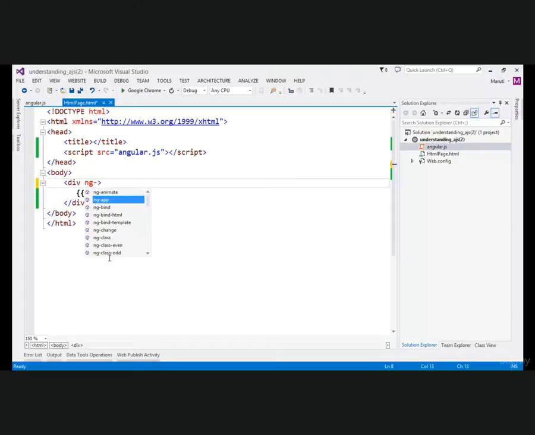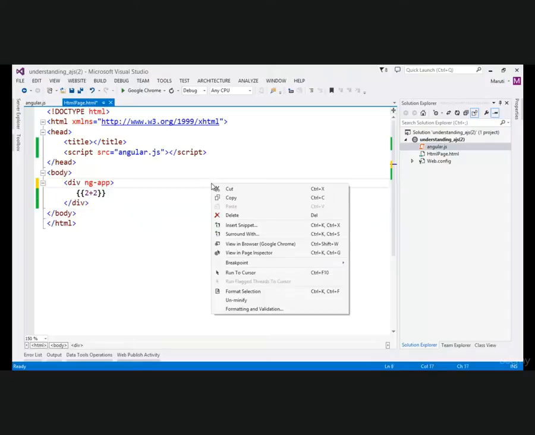I'm going to use one of them, ng-app. Once I use this ng-app, there will be a change in my output. If I run this page in a browser now, it's not showing me the same text; it's actually calculating the value inside the double curly braces, and that's why it's showing me 2 plus 2 as 4.